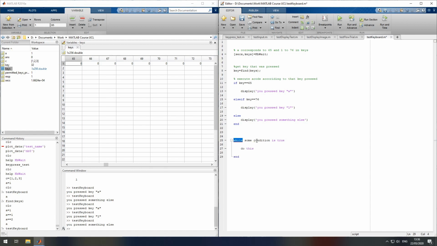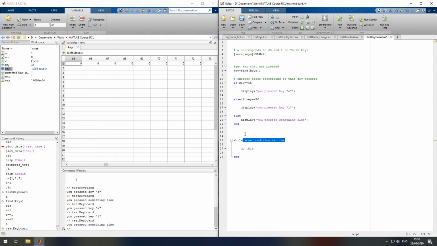Basically, the way this would work is, while this is true, whatever it can be, while some number is smaller than 100, just do this. Or for example, while I haven't pressed a valid key, that's the logic we would be using. Keep on reading the keyboard. When finally your key is a valid key, you exit.